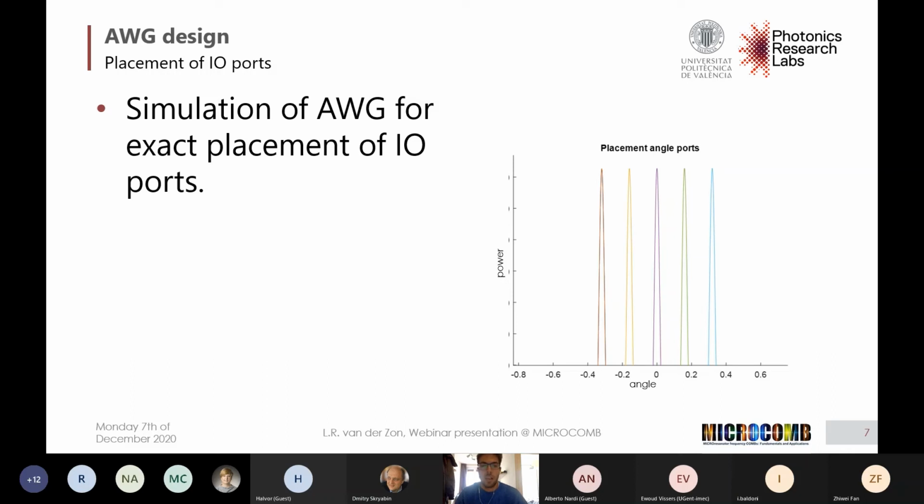So I simulated the AWG for every wavelength of interest, and then looked at where the power output will be highest. I simulated the AWG as a mathematical model, so I took into account how much the beam spreads into the slab waveguide, and then the phase differences along the whole path in order to see where the recombination of light happens.